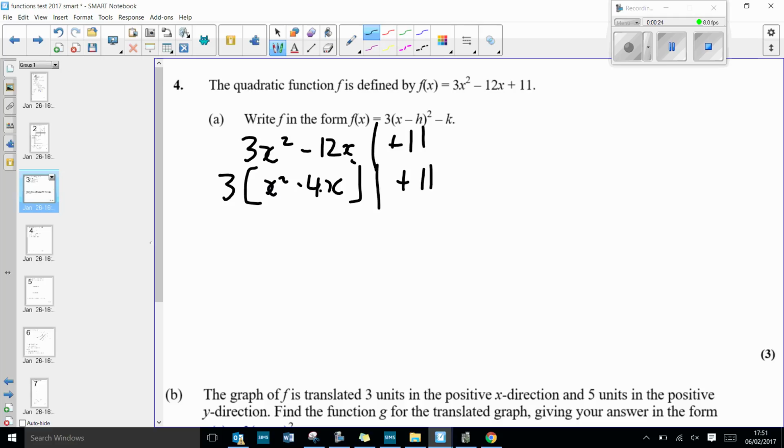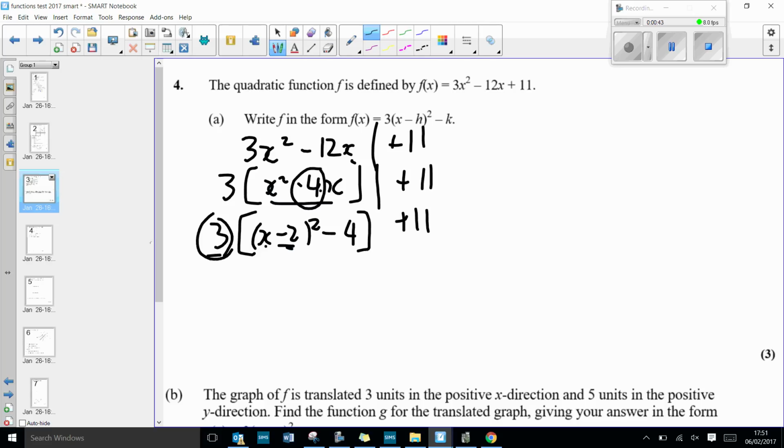Now we're going to complete the square on just this portion, so we know it's half of this value, so it's going to be x minus 2 all squared. We're then going to subtract that value squared, so we're going to subtract 4. Notice this 3 is affecting everything inside this square bracket, so we're now going to expand that bracket out. So we've got 3(x minus 2) squared minus 12.